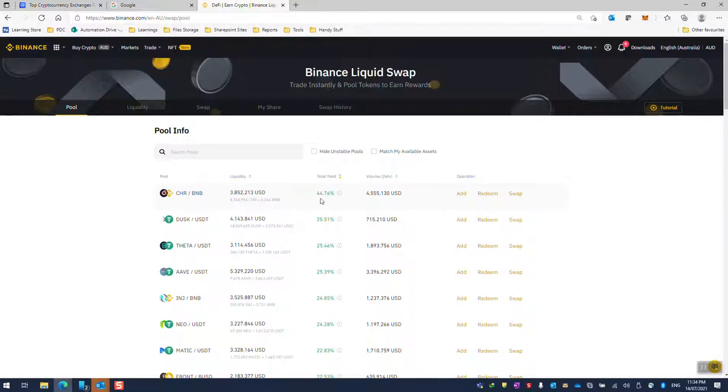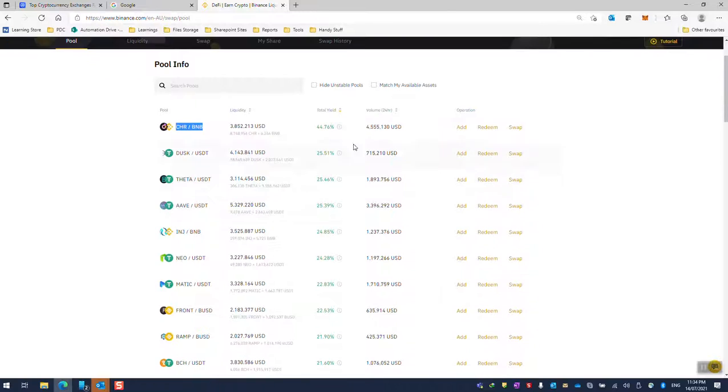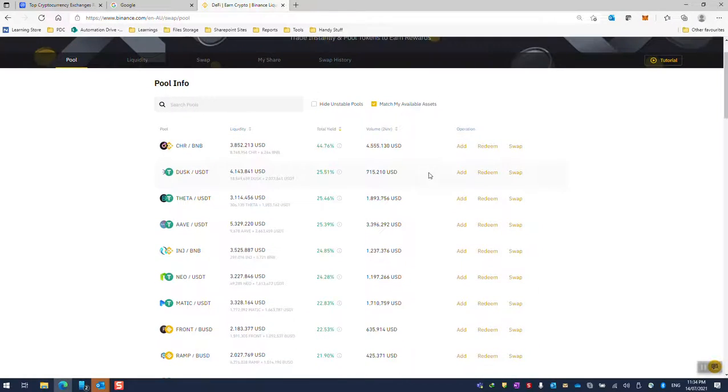Currently the highest yield is on this pool, CHR BNB, and then you go down to Theta and so on. If you have these two tokens and you want to provide liquidity, you can earn up to 22.8%, which is a combination of BNB rewards and a percentage of fees.